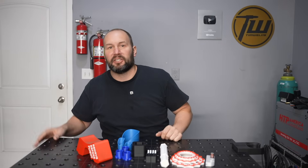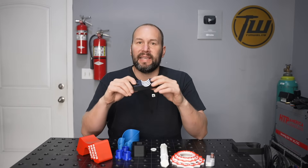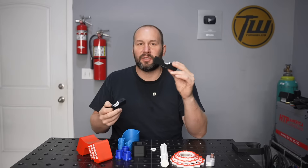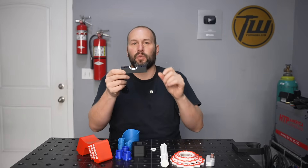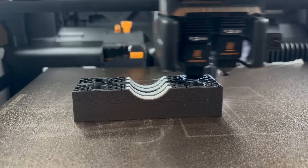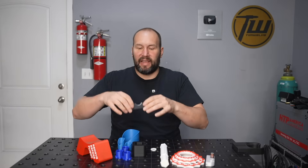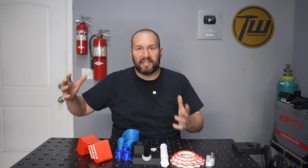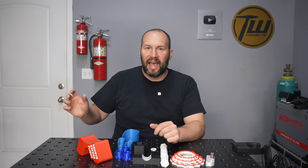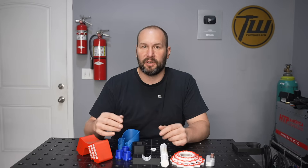At the top end of their range there's the H2D, which they just sent out for me to use. The reason I was so interested in it is the dual extruders — you can switch between hard materials and print in place with soft TPU, like I did on these vise jaws or for sealing surfaces. That's an extremely unique capability you won't have with an auto material changing system. It also has a large build volume and better temperature control to print more advanced materials. It's fast. From $200 to $2,000, you really can't go wrong across the board with Bambu Labs printers, at least from my experience.